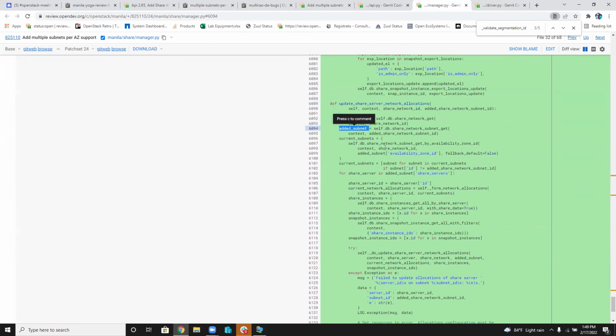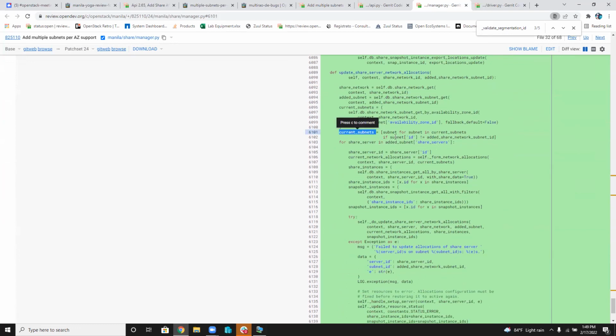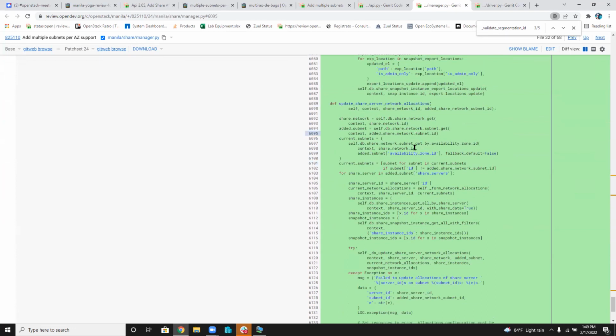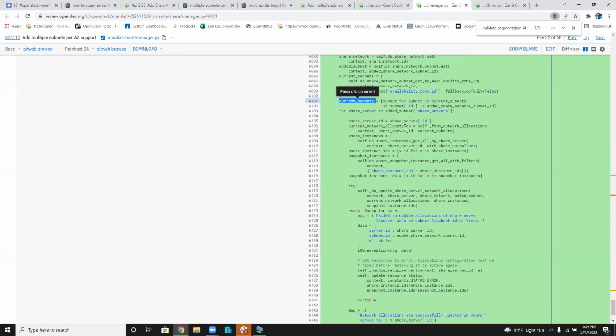We get the added subnet from the database, the current subnets, and we filter the current subnets, because when we get this, we get all subnets in this availability zone. This will come with the newest one, which hasn't been set yet. So we just filter to get only the ones that have already been set.